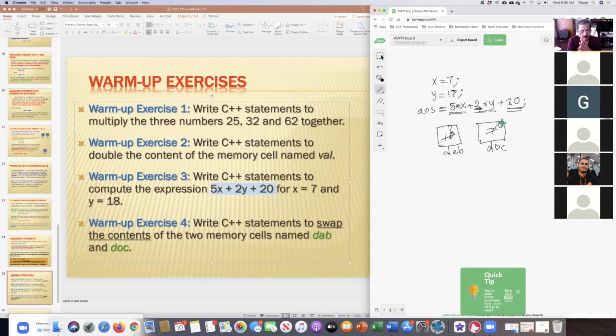So the statements you write, after they are executed, the values should be swapped. Dab should have whatever doc had, doc should have whatever dab had. So that's our goal. And see if you can write that. So anybody, if you have the answer, go ahead and show it to me.